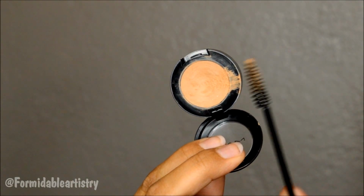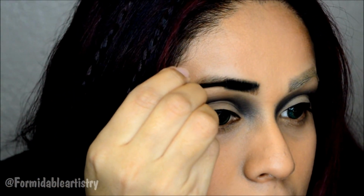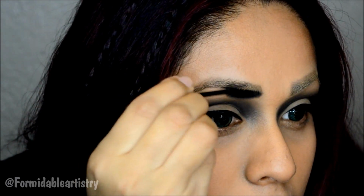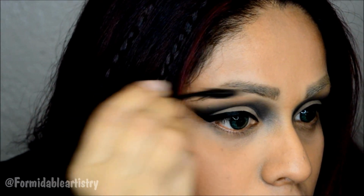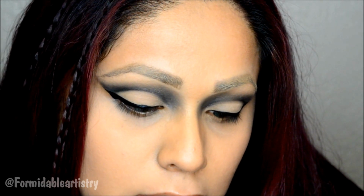I take a concealer, and any old concealer. This one's a creamy concealer in kind of a pot. And I dip it, kind of get the product on it, and then I just place it in the direction that the hair goes. So in the beginning of the brow, I brush it up, and then for the rest, I brush it out. And it kind of gives the illusion of a bleached brow.